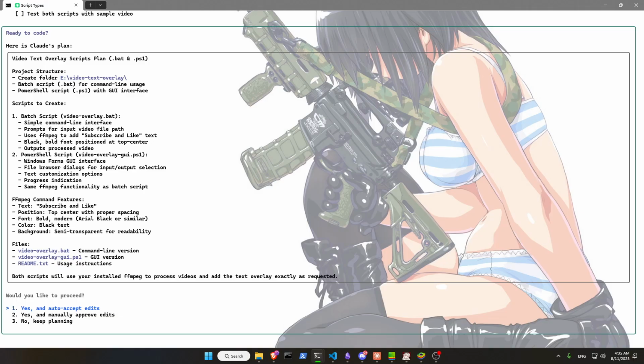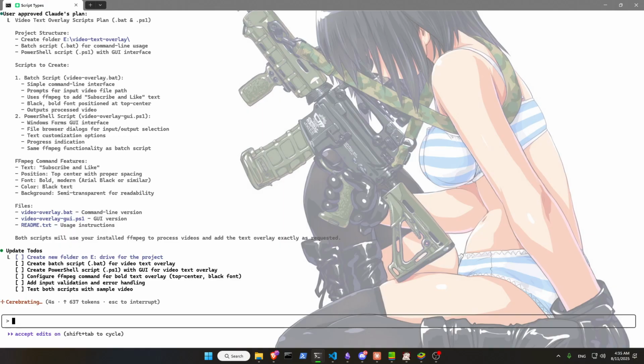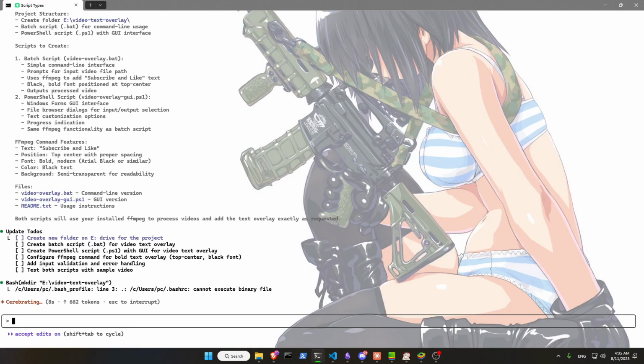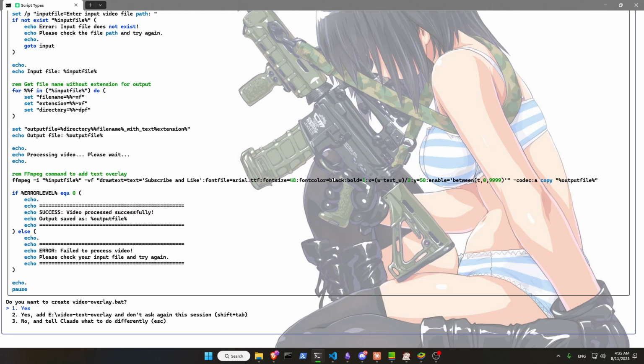So it's going to create a folder, video text overlay. It's going to create a batch script.bat and a PowerShell script with GUI interface. Now it should be good. I would highly recommend going with Python because the Python language is quite strong and you can customize it much better. You can actually add an OpenAI script which will read the script for the video and remove some kind of bad words from the video. It will not cut the video, so you tell him please remove this word from the audio, and it will just remove filler words and spacing.